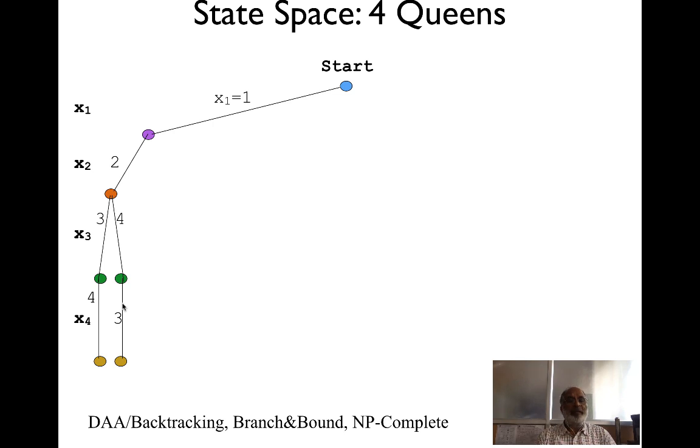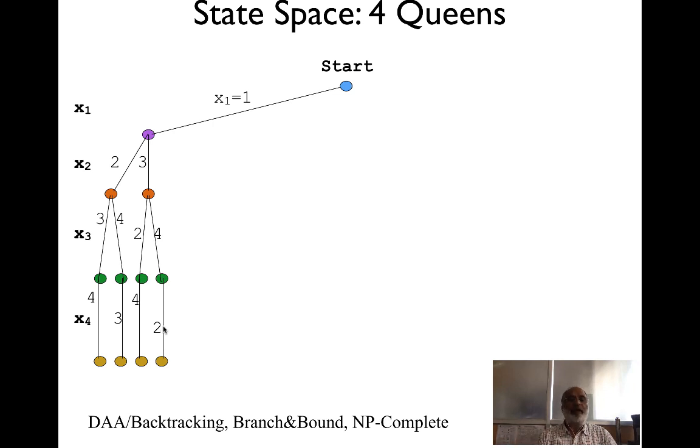We exhausted both possibilities. Now we backtrack to variable x2. x2 has taken value 2. The next possibility for variable x2 is 3, and then we build again. At this point, tuple variable x1 has taken value 1 and variable x2 has taken value 3. That means variable x3 can take either value 2 or value 4. So let's build a tree with value 2, and then tuple variable x4 will take value 4, or alternatively variable x3 can take value 4, and then variable x4 will take value 2.